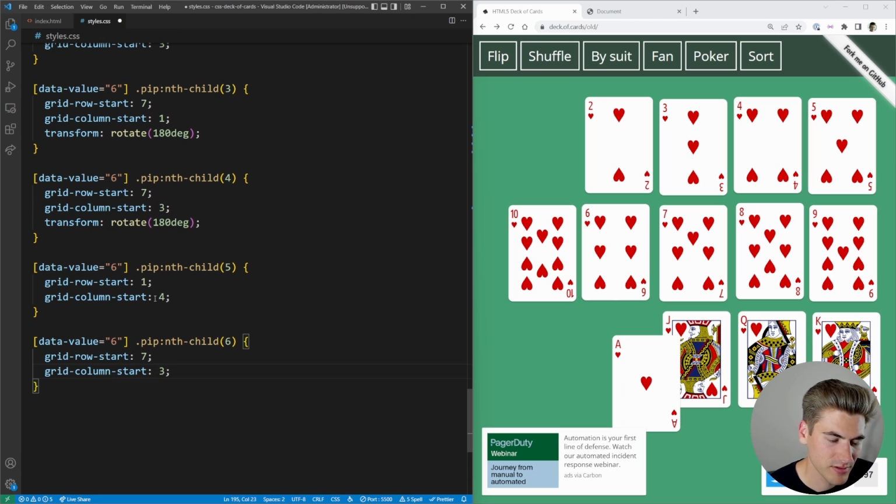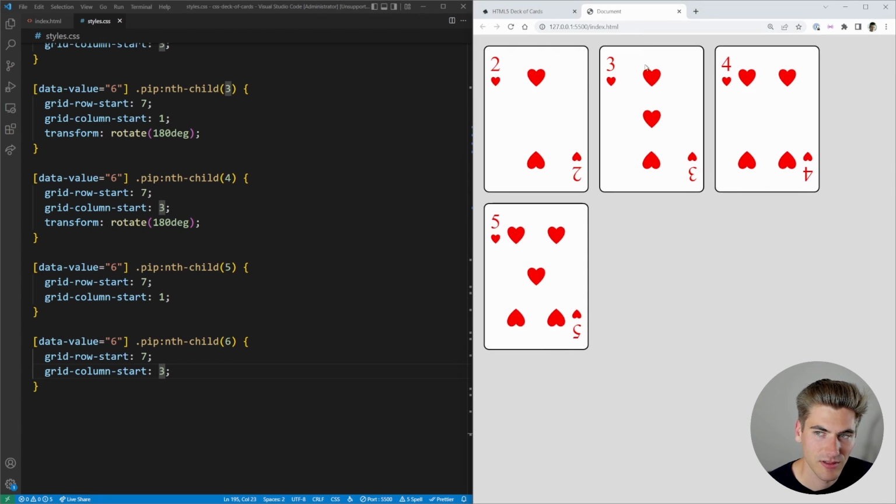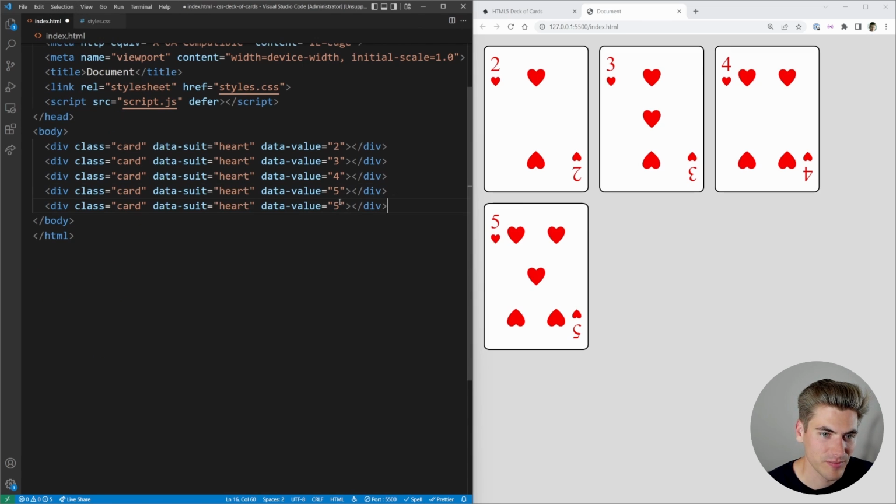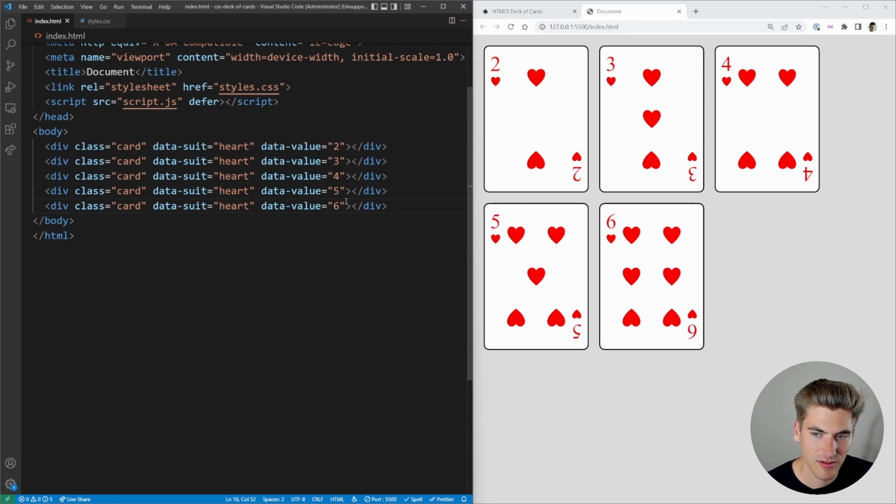No, sorry. The row is going to be 1. The column is going to be 2. No, there's nothing in column 2. Column will be 1 as well, and the row would be 7. And here we have 7 and 3. I think that's what we wanted. I'm sorry, this should be 4 and 4 because we want this to be the middle. And now if we just do 6, there we go, that's working.